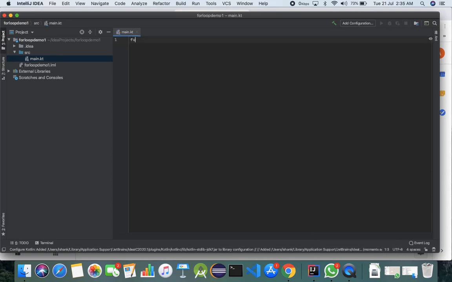Here we would be again writing the function main, and in this we will be taking for x in 0 till we want to take, like you can say, we can take it to 100. So only 2.